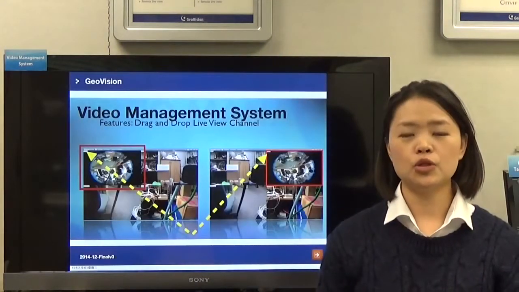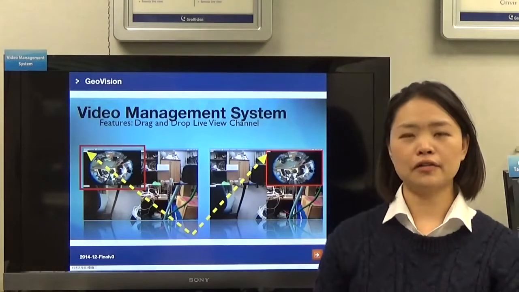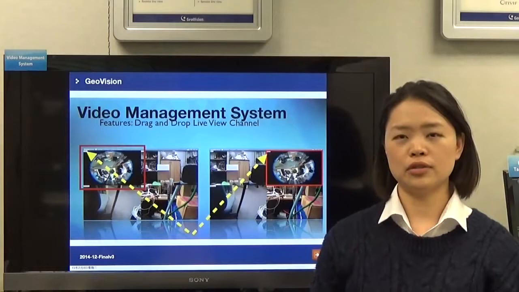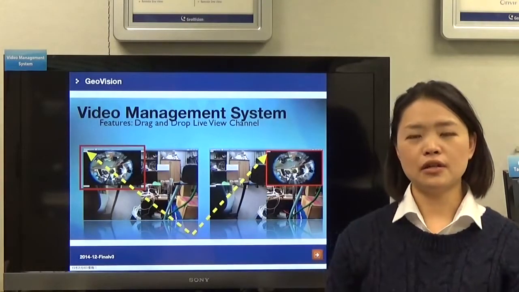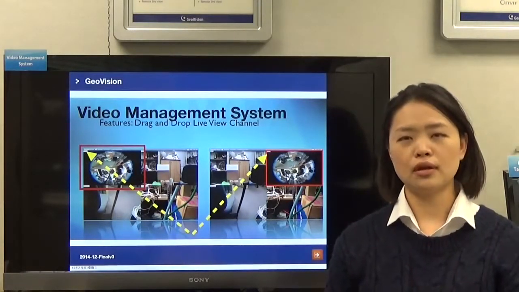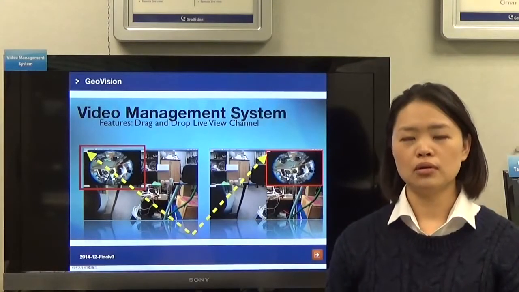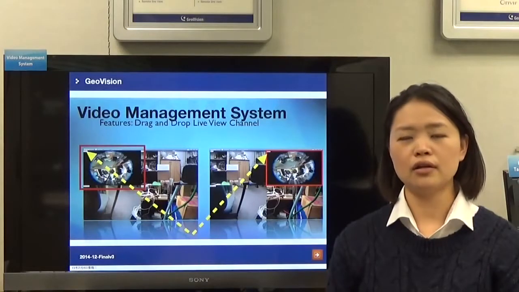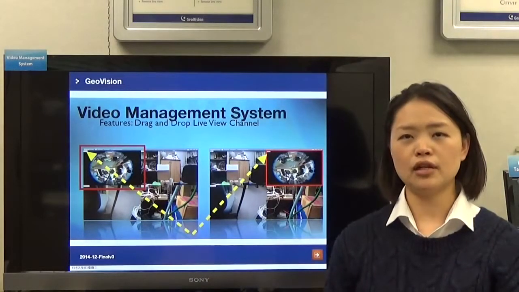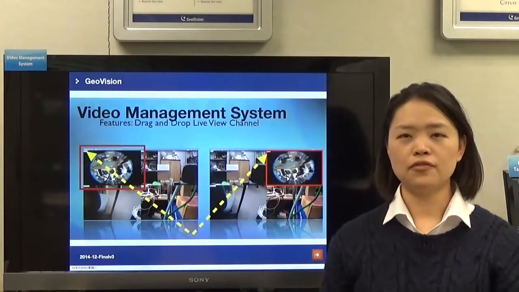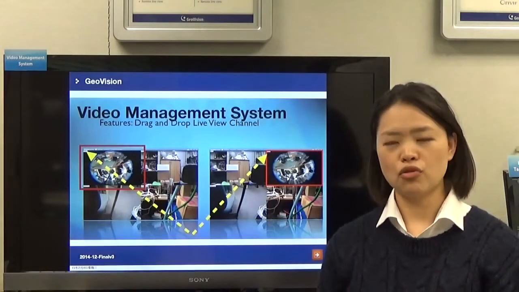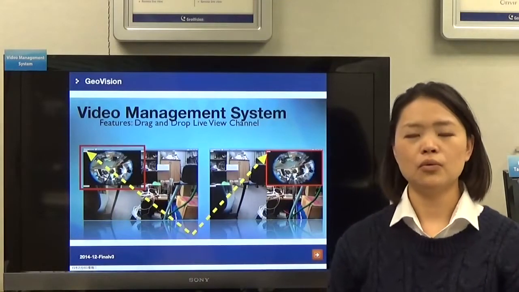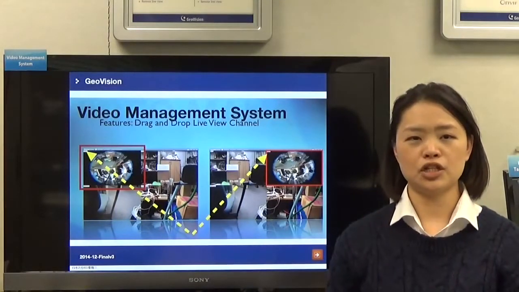In this slide, we will show you the feature where you can drag and drop the camera into the location you want to display. In the previous versions, 8.59, the GBDVR, MVR, the camera locations were not allowed to move. But right now, the VMS supports freely dragging and dropping the camera to any location that you want to display. We will show you the live demo in the next session.